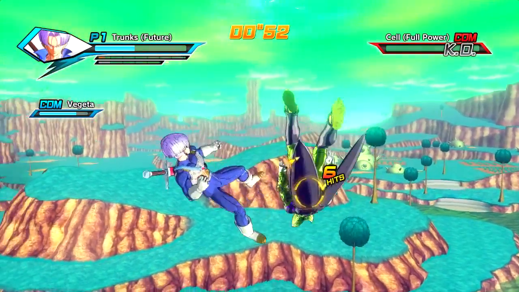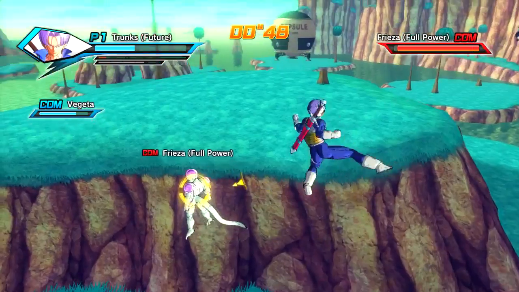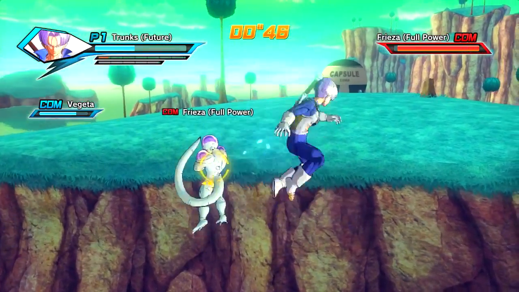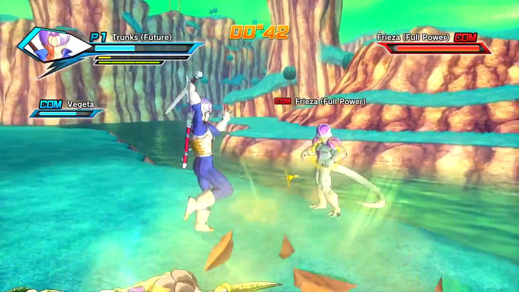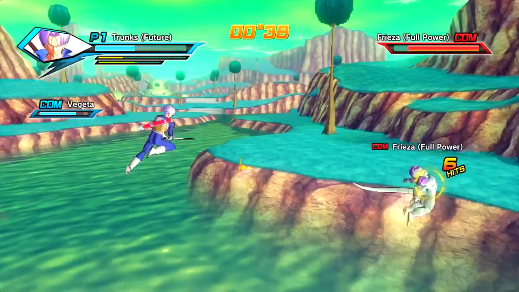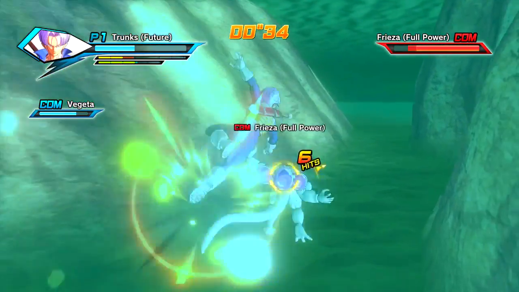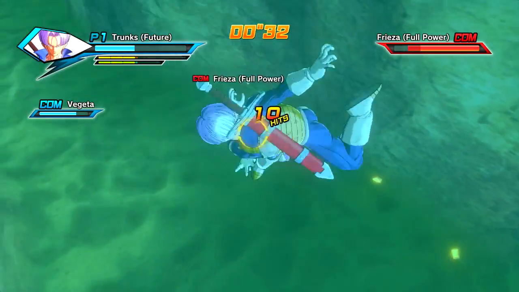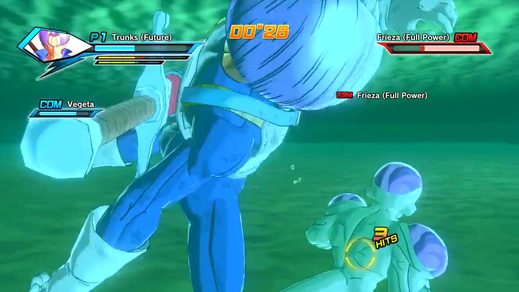Alright. Cell's gone. Where's Frieza? Did Vegeta even attack him? Nah, son. Wait. Alright, cool. Gotta keep him away from Cell at all costs. That way, he won't revive him. That way, I can actually do something, because Cell is actually a threat.